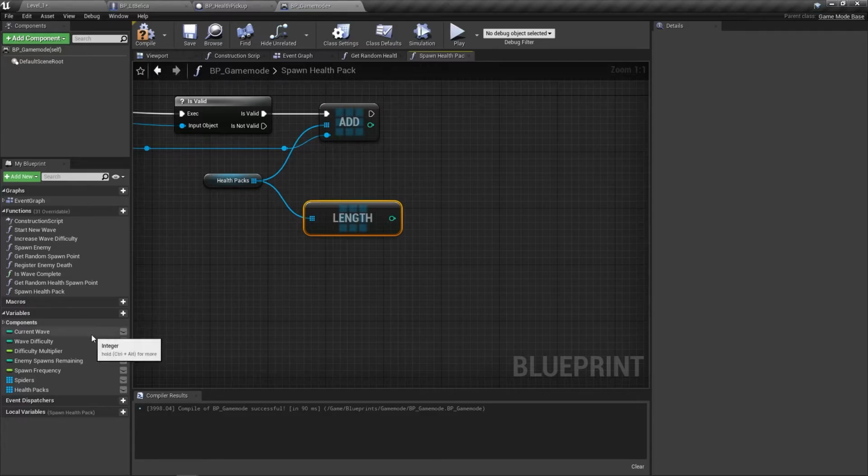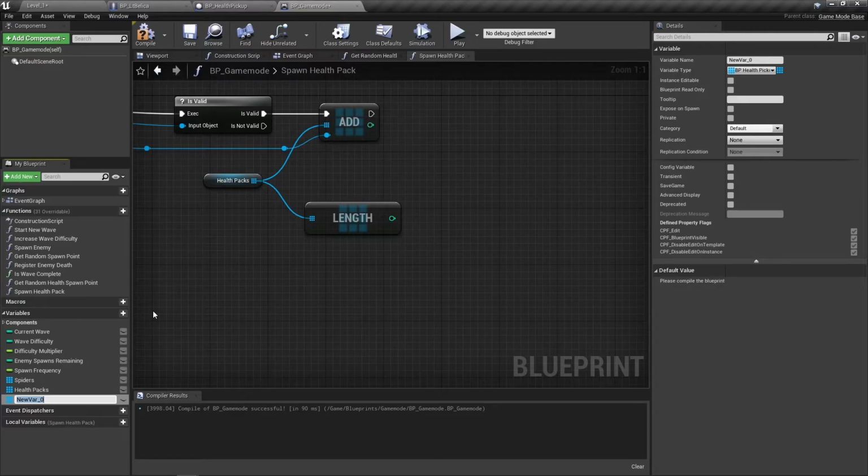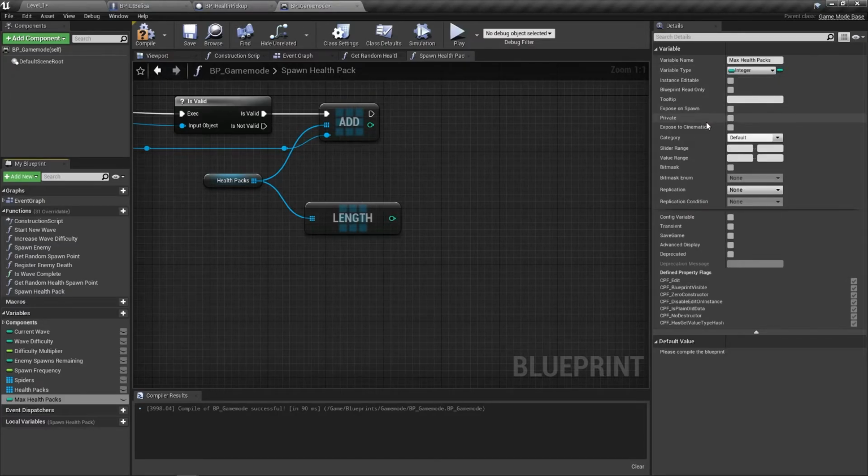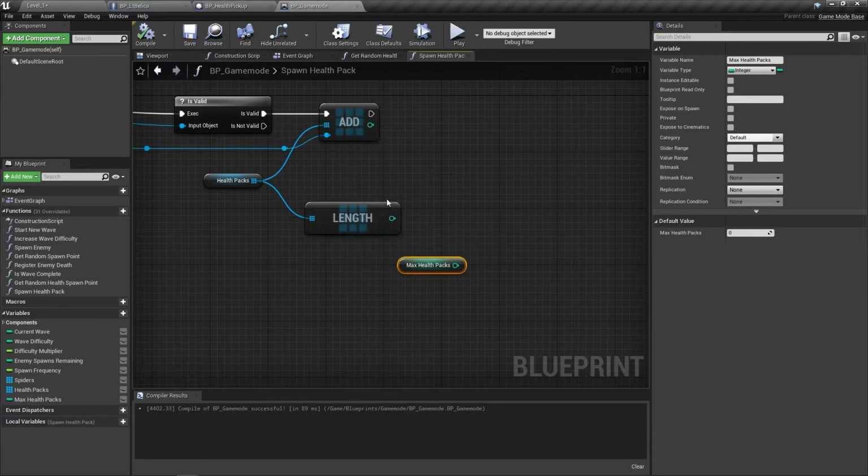and we also need to create another variable that's going to determine what our max number of health packs is that we want to be able to spawn for each level. Okay, so we're going to call this max health packs. Okay, and we're going to change this from an array to just a regular variable, and we're going to make this an integer, because our input and output here is an integer. Pull this out. We're just going to get our max health packs. We're going to compile this real quick, save it, and with our max health packs variable selected, this is where we need to make a decision about how many we want to have in here.